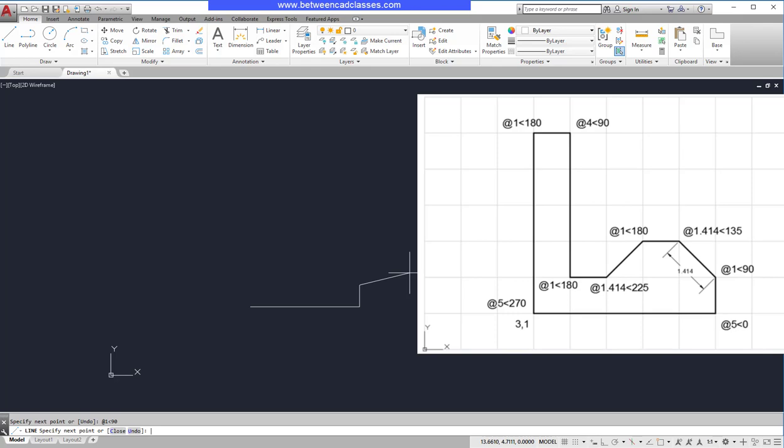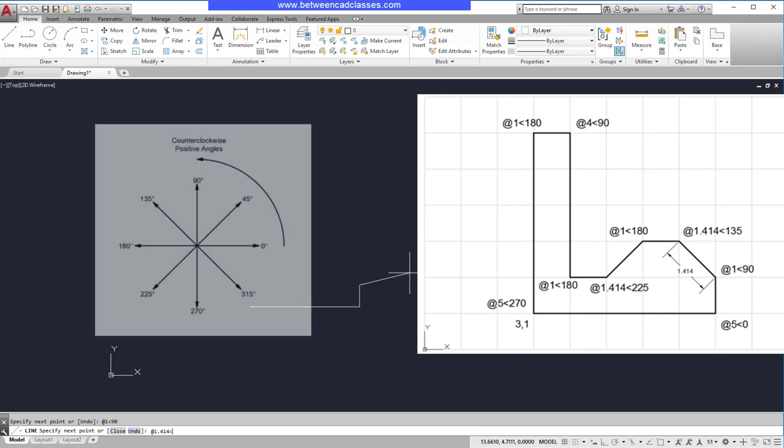Next, I have a line at an angle, which required me to calculate the length of the line. In this case, 1.414. It's important to note that this might not have been the best way to draw the angled line. I might have been better suited using relative method, but in the interest of drawing at different angles, we'll go with 1.414. So my length is at 1.414, the angle symbol, and it's a 45-degree angle, but if I consider it relative to the way angles are calculated in AutoCAD, this is going to be a 135-degree angle.